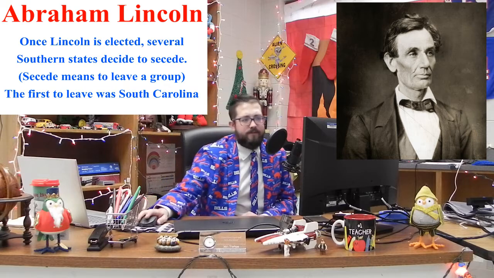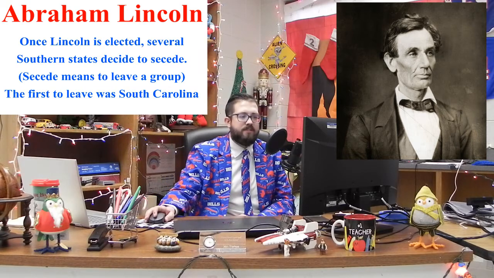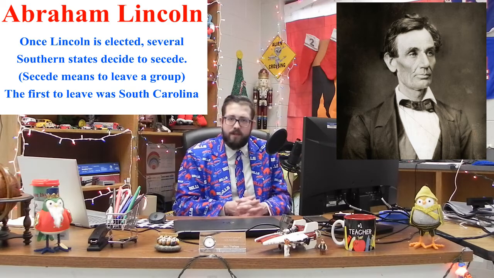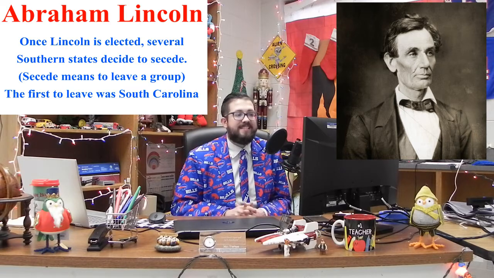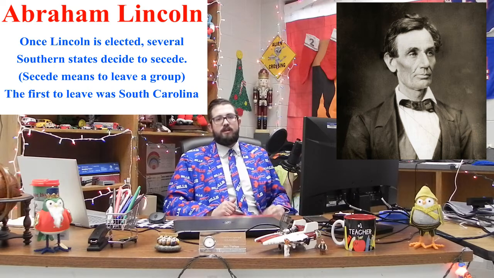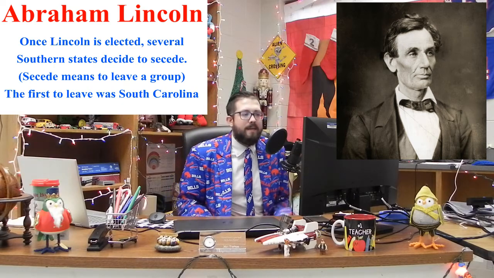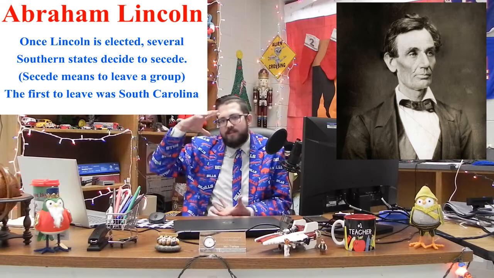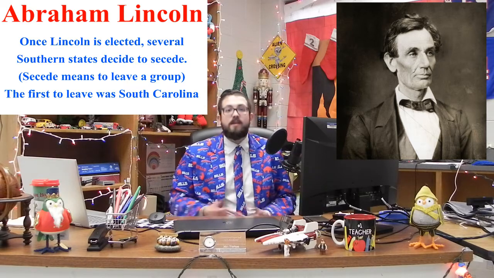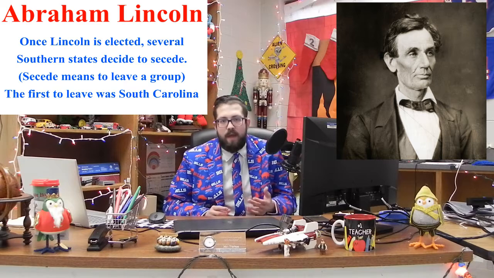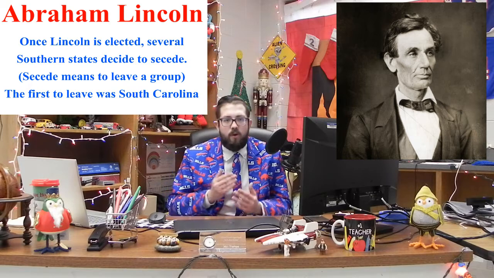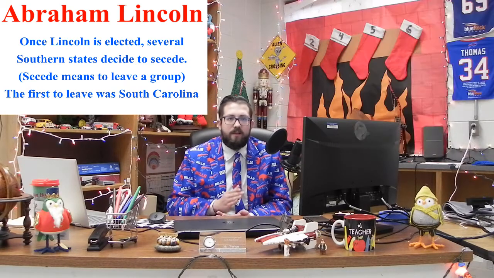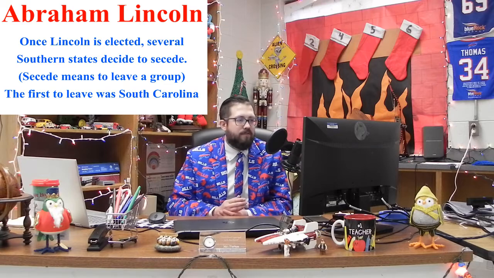Once Lincoln is elected, though, after the election of 1860, several southern states were a little bit more afraid of what Lincoln might do to the policy of slavery, and they decided to leave the Union, or to secede from the Union. And you'll see there on your note sheet, you got a little bullet point that says, to secede means to leave a group. So if you think of the United States, it's a group of states, and these southern states in particular were unhappy with the way that it was being run, so they decided that they were going to leave and create their own nation, and this is going to be called the Confederate States of America, or the Confederacy.